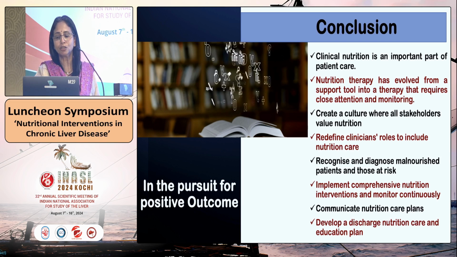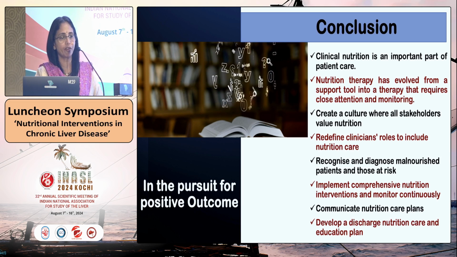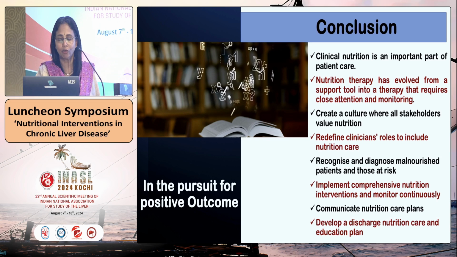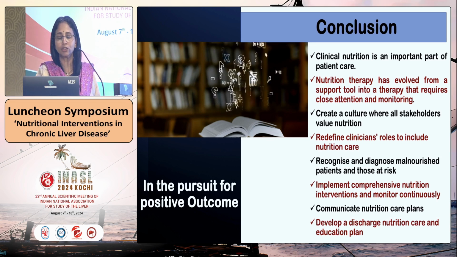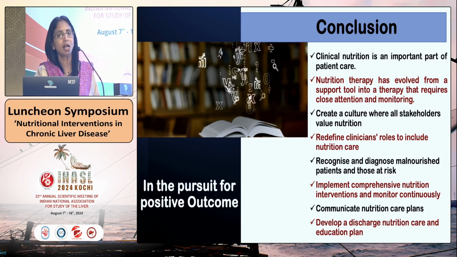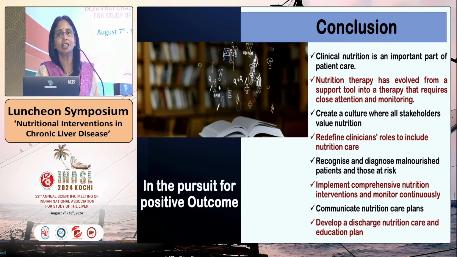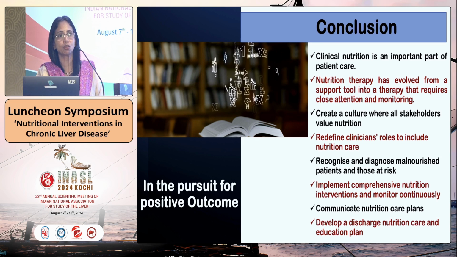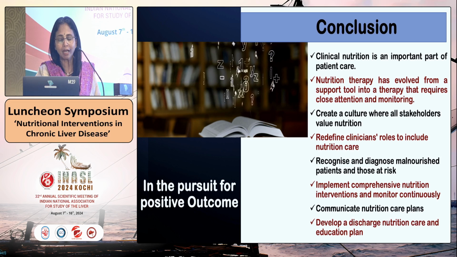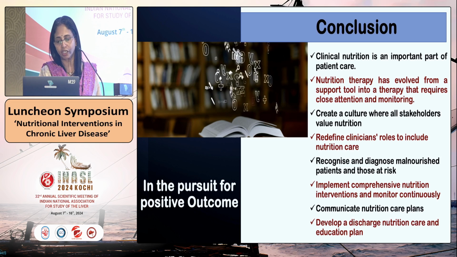Implement comprehensive nutrition interventions and monitor continuously, because monitoring is the most important factor to say what next for that patient. Communicate your nutrition care plans and develop discharge nutrition plans. In fact, discharge planning starts with the day of admission for us, where at admission we already know what plan we should have for this patient, in terms of the prevalence of malnutrition among those patients, and how to talk about the discharge education plan.